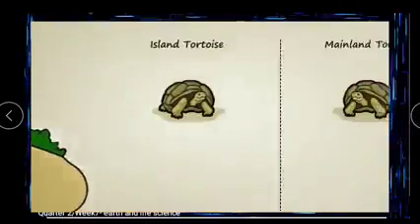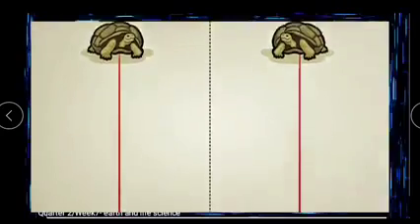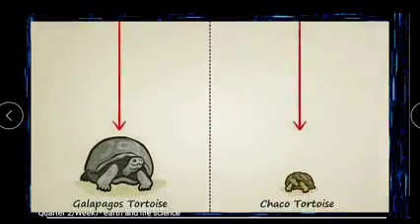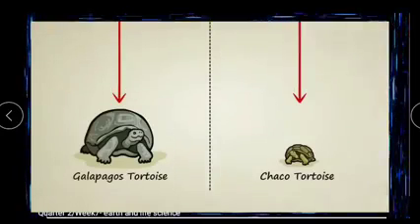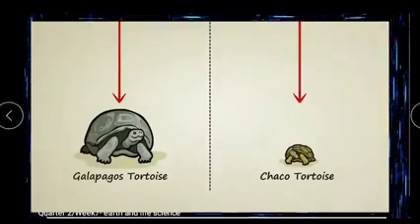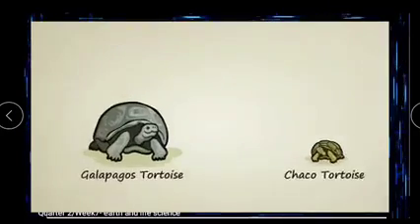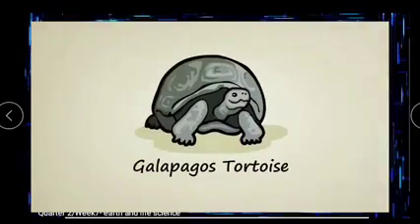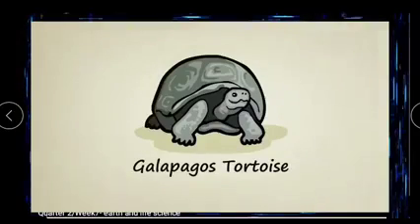Random changes caused by descent with modification over thousands of years eventually transformed the island creatures and the mainland creatures so much that they could no longer be considered the same species. This idea made good sense to Darwin except for one thing. The island creatures he found were not just randomly different from their mainland cousins, they were especially adapted for island life.